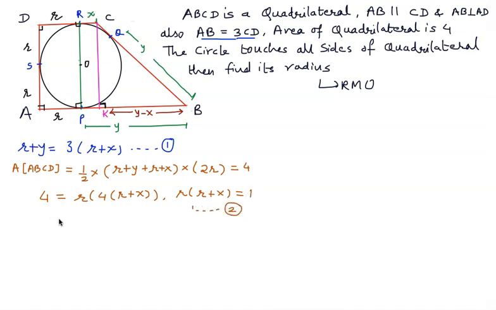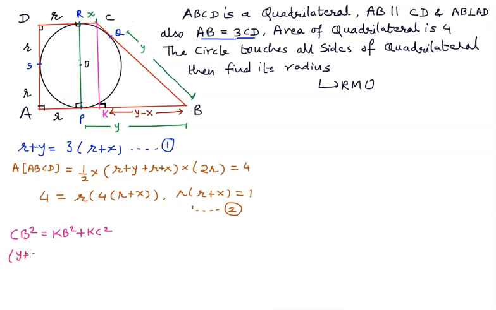Now another equation that we can form is from looking at the triangle CKB. We know that CKB is a right angle triangle, so we can use Pythagoras theorem here. So basically CB square is equal to KB square plus KC square. Let's put the unknowns that we have. We know that length CB is going to be Y plus X, alright.